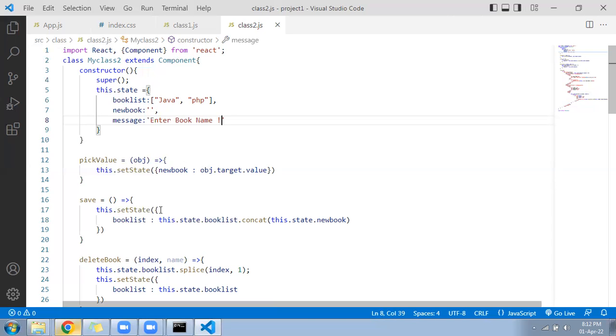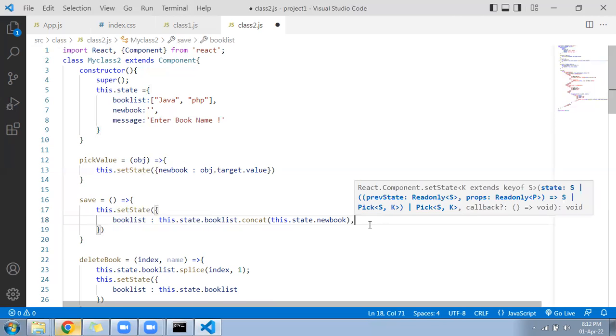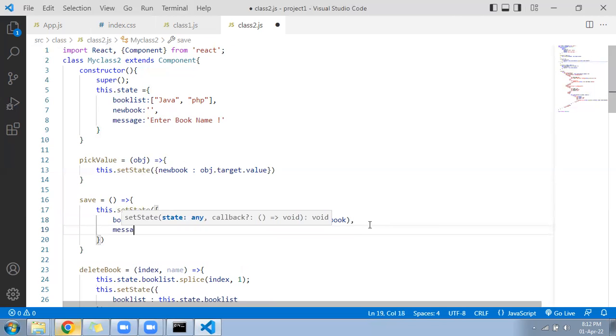Okay. Now after saving the data, we can also display a message here. The message variable we can call.